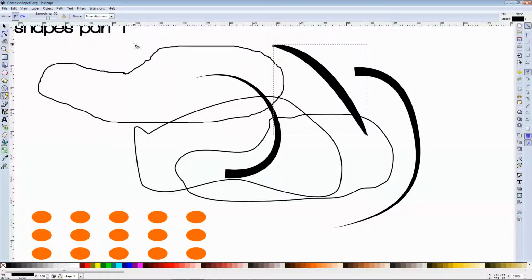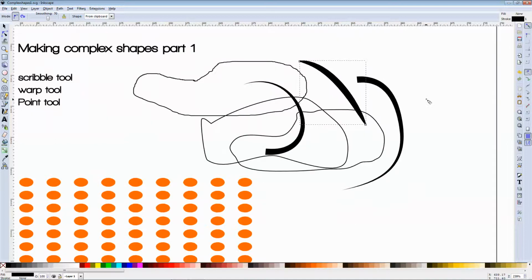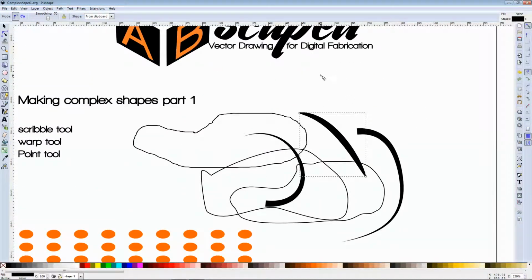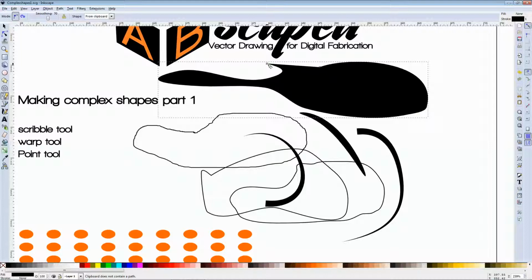Also, from clipboard, this is kind of cool, especially if you're trying to make solid objects. So if I click and just start to draw something, you can see how all these are sort of hollow. However, if I do this and let it go, it's going to fill it in, and it's going to create a straight line from the point where I start to the point where I end, and everything's going to be filled in right there.